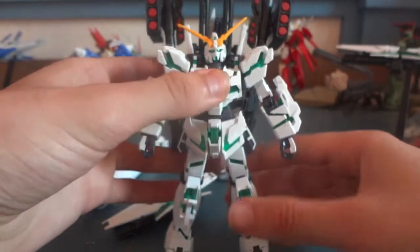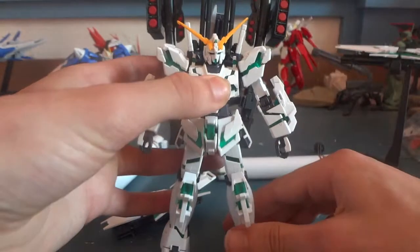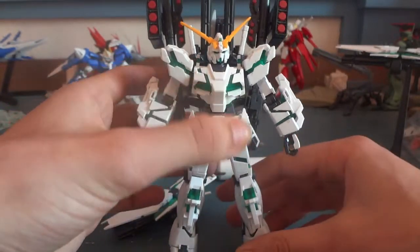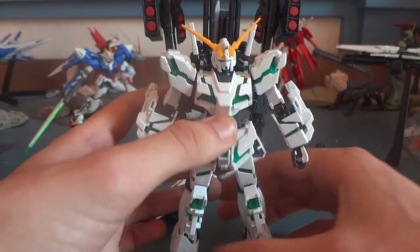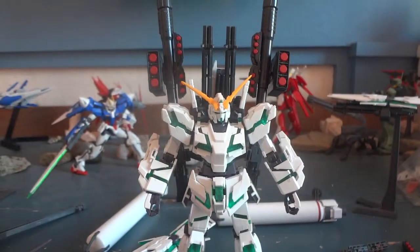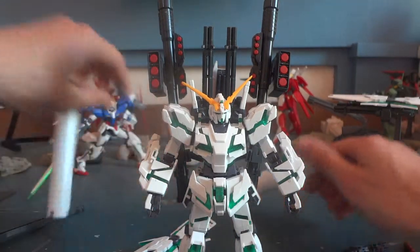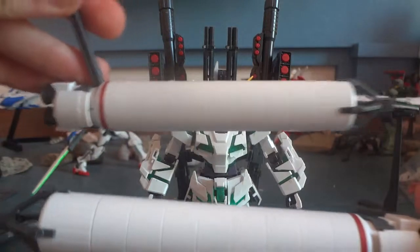So now, if we pan up just a bit, let me see if I can just get his legs back a little bit. Nope. There we go. You notice we got a nice Gundam, but he's back heavy. And well, it's time to make him more back heavy because we got these giant thrusters.